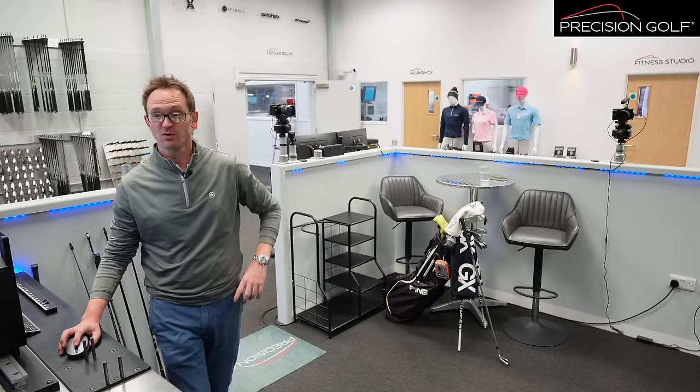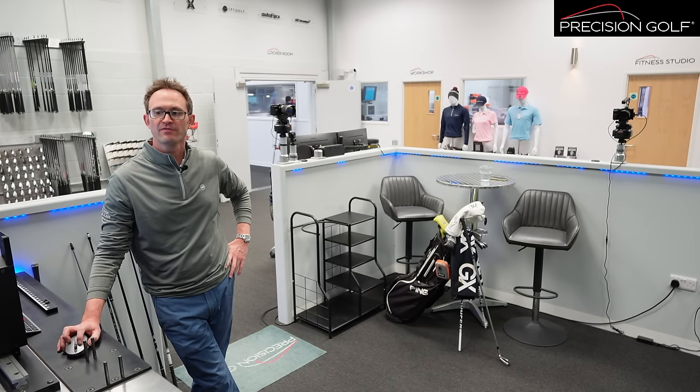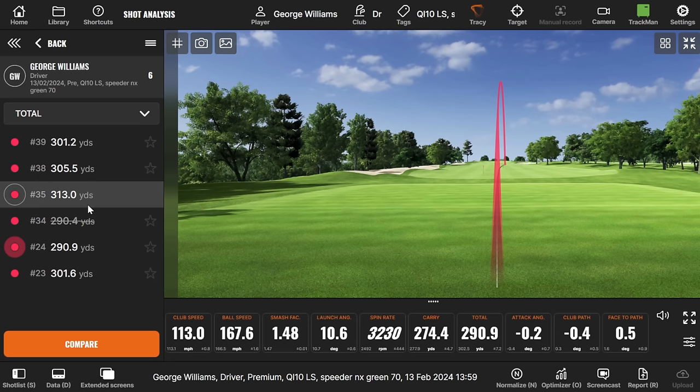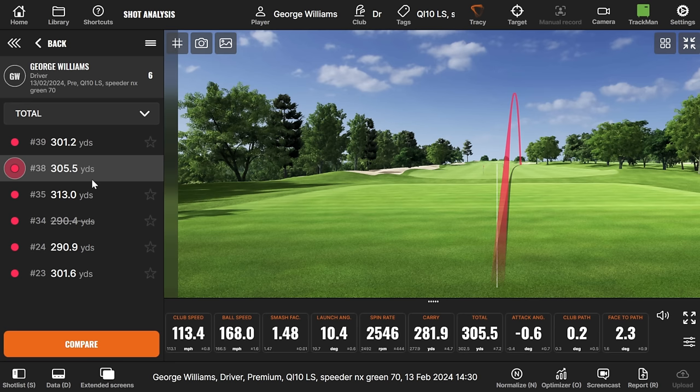And the other bit that's working quite nicely here as well is that the head style is keeping a very safe set of launch and spin. So we're looking at 10 launch and 2.1. That one was a calculation. So it's 12, slightly toe one, just under 2,000, which at your speed is okay. Then the one that's drifted a bit right, 10 and a half, 2.5, again, that's the sort of numbers that a lot of the tour players would look for, so that it doesn't get too knuckly or dip away.